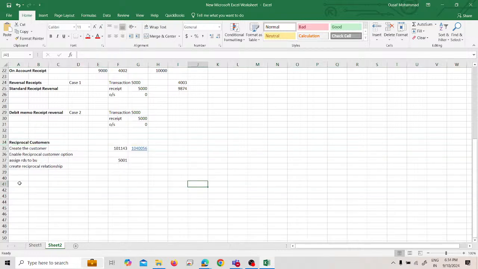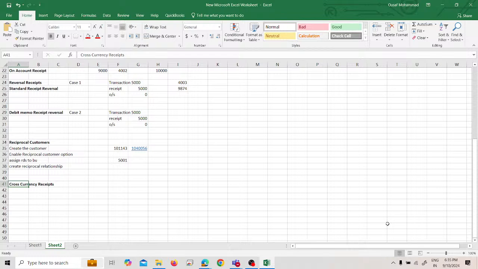So we move forward, and we have now the next topic, that is cross currency receipts and configuration. Cross currency receipts means when we are issuing the transaction in one currency and we are receiving in another currency. We are issuing the transaction in one currency and we are receiving the payments in another currency. As we have already seen this topic in accounts payable, when the supplier was issuing in US dollar and we were paying in some other currency.